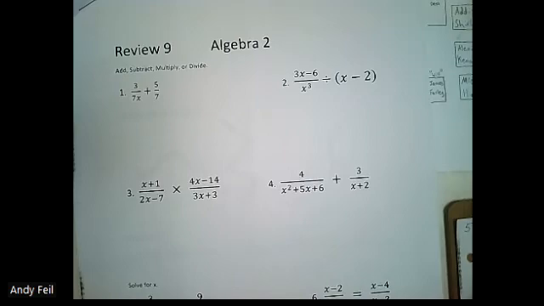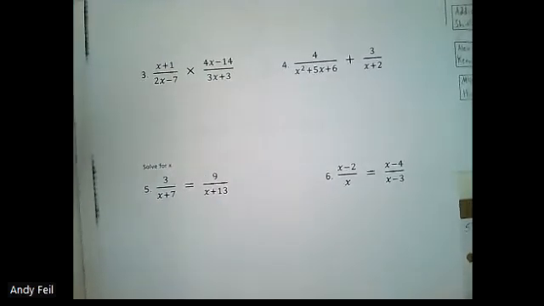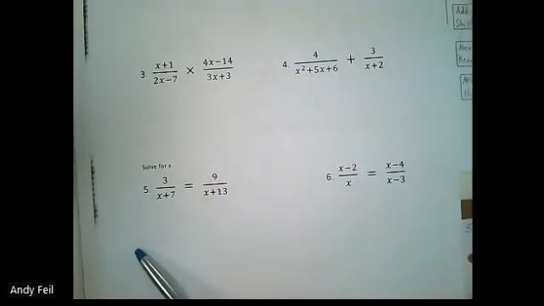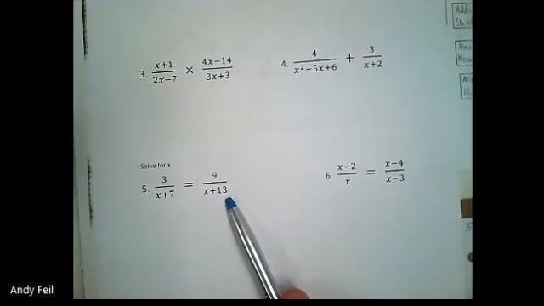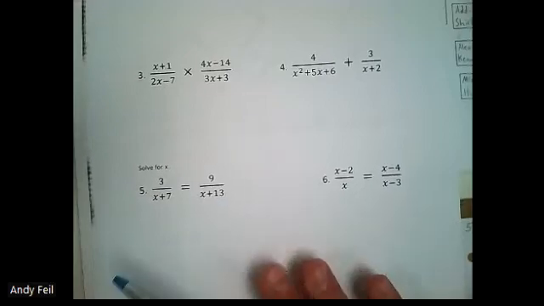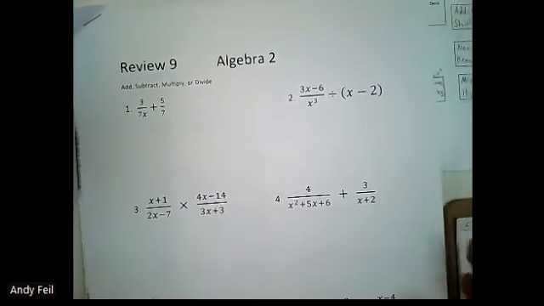Let me give you a little secret on how I make the test. I probably shouldn't be giving you this secret, but all I do, let's say number 5, whatever number 5 is on the test, instead of 3 over x plus 7, it's going to say, I don't know, 5 over x plus 9 equals 9 over x plus 11. It's going to be the same problem. I just change the numbers a little bit. That's all I do. So if you do a good job and take good notes on how to do this, you're probably going to do pretty well in the test tomorrow.